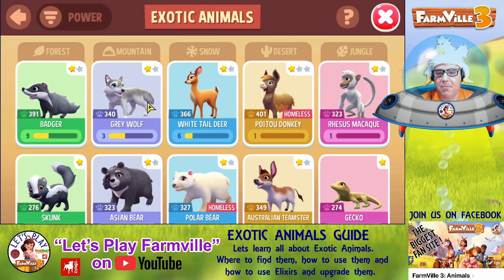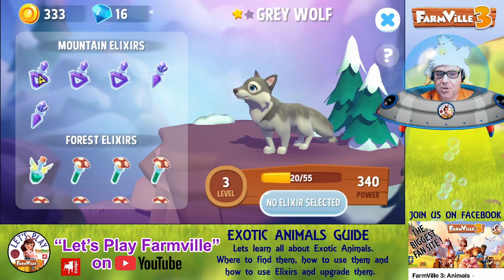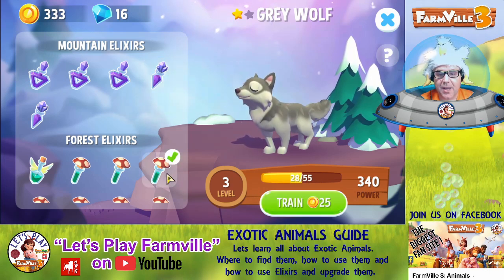And that's exactly the same for mountain. If you click on mountain and click train, then you have mountain elixir showing up front. It's always better to use a mountain elixir, 20 to 30 points, than to use a forest elixir from 28 to 55.